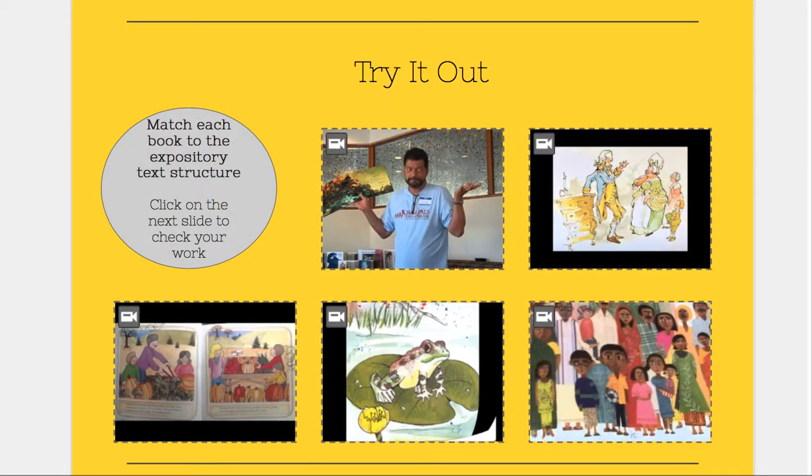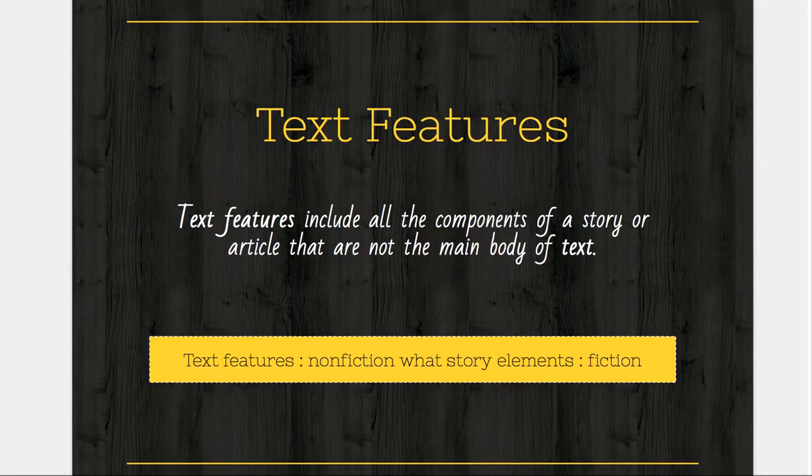Again, we have a yellow slide, so this is an optional try it out. If you're interested or you have the time, it will be valuable to you. But if you don't have the time, I understand. The next slide does give you answers. I'm going to skip over that. And we'll move now into text features.